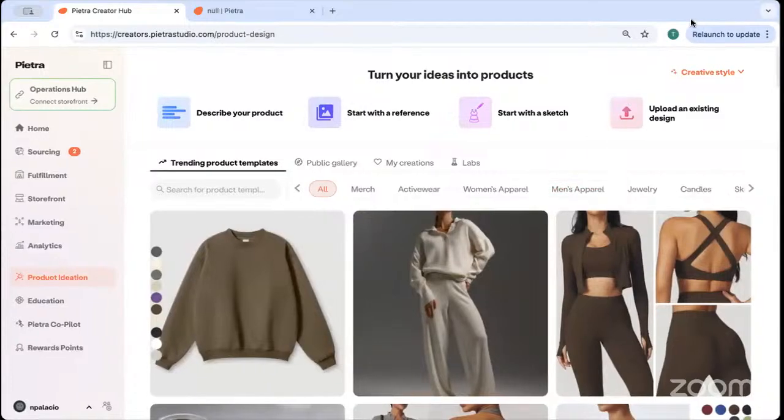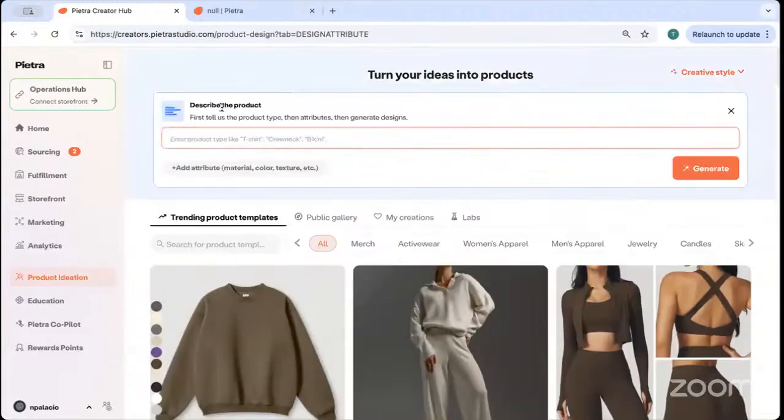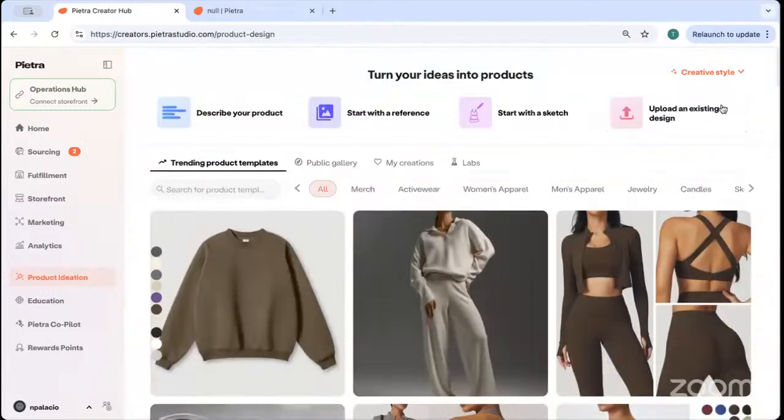Okay, so just a couple of notes on navigating this page. If you wanted to, you could start with just a product description and enter the description, and we'll start generating some images for you. If you have a reference image, a sketch, or an existing file that you want to reference, you can do that a couple of different ways. And really what you're doing here is you're providing our AI-assisted product design tool input to create an image for you that you can eventually share with a vetted factory or a supplier, okay?